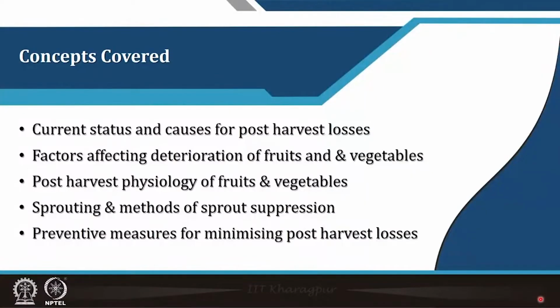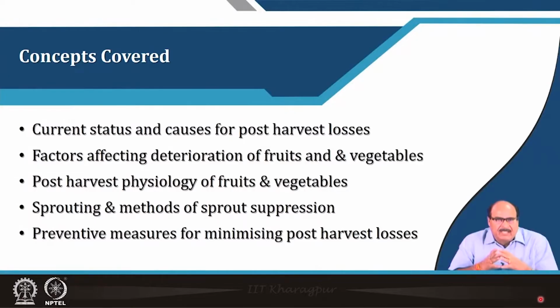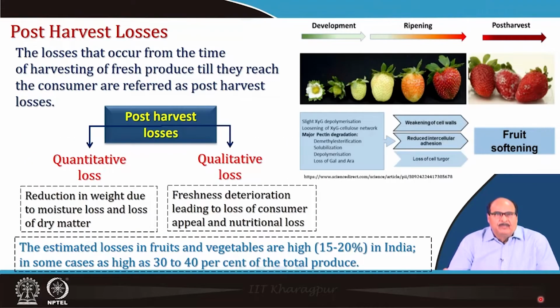The concepts that will be covered in today's lecture include current status and causes of post harvest losses, factors affecting deterioration of fruits and vegetables, post harvest physiology of fruits and vegetables, sprouting and methods of sprout suppression, and finally, we will also discuss the preventive measures for minimizing the post harvest losses.